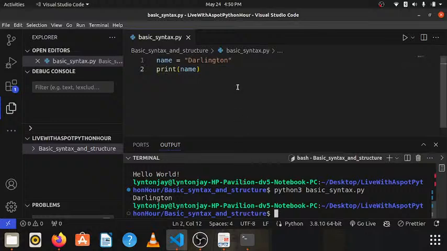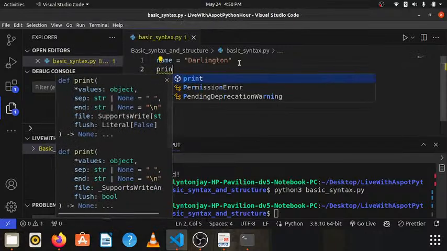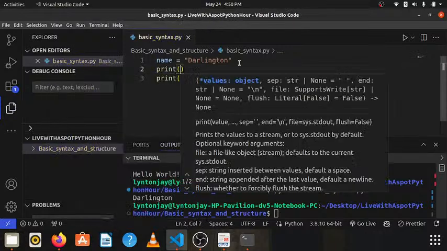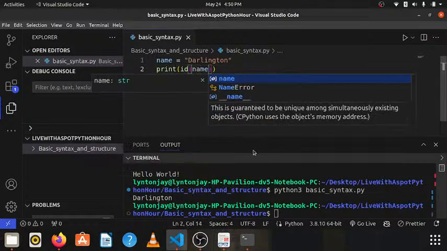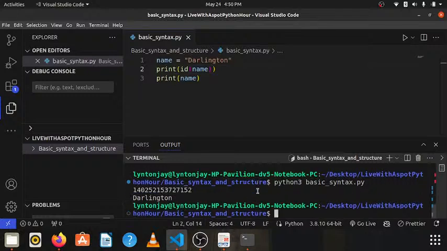And when I do that, you see I get Darlington. Okay, what if you want to know the actual address where the variable is stored? I can do something like print the ID of name, and I get the memory location where the variable is stored.